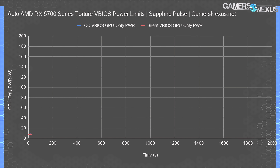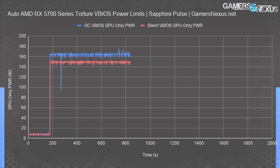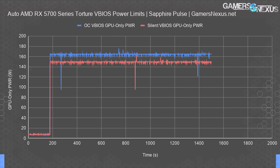To explain why the temperature was lower at the same RPM, we can look at this plot of GPU-Z logged power readings. We wouldn't rely on this reading for card-to-card power consumption, as we can get more accurate numbers with our interposer setup. Critically, this is what the GPUs are looking at when running off of their own power limits. The OC VBIOS is allowed to draw 165 watts for the GPU-only power, ignoring GDDR6 power and VRM efficiency losses, while the silent VBIOS drops down to 150 watts. This 15-watt gap is similar to the PowerColor card's configuration, although the PowerColor card runs 170 watts for OC and 155 for silent.